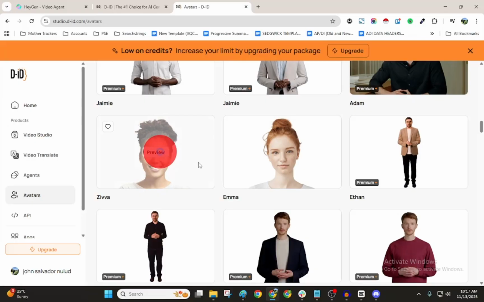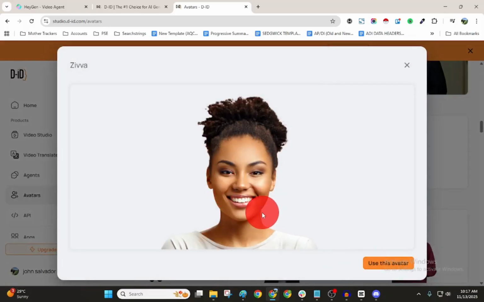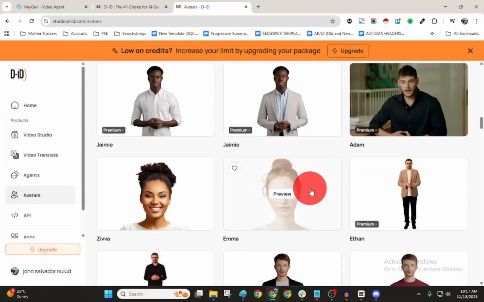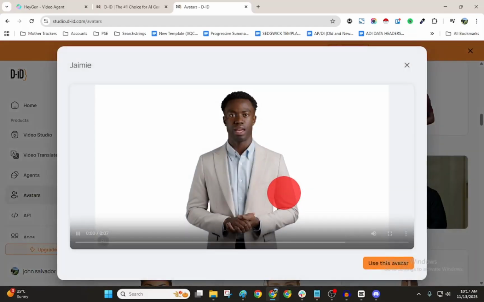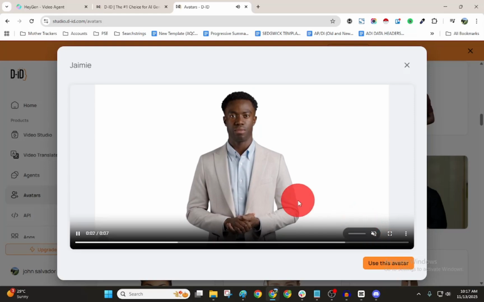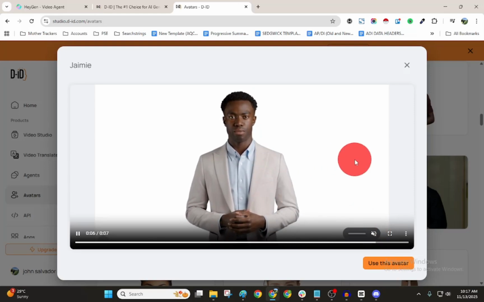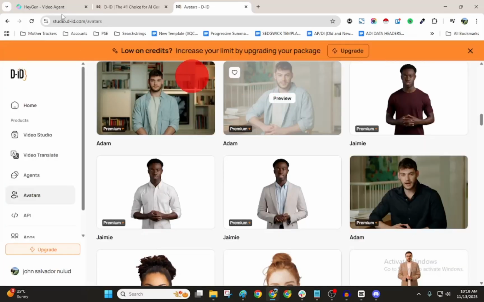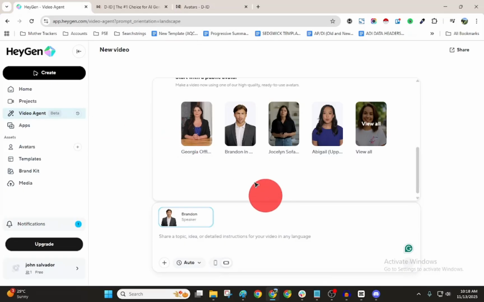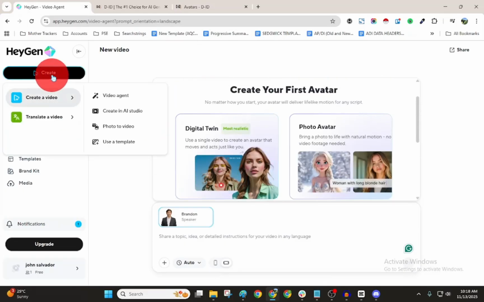Here's the real deciding factor. With HeyGen, you get unlimited video generation, including long form videos, which is a huge win for YouTubers and educators. DID, while powerful, is more limited when it comes to longer content and advanced customization. So overall, DID is a great AI talking avatar editor, but in this comparison, HeyGen is definitely the winner. Smoother, more flexible, and built for creators who want to scale.